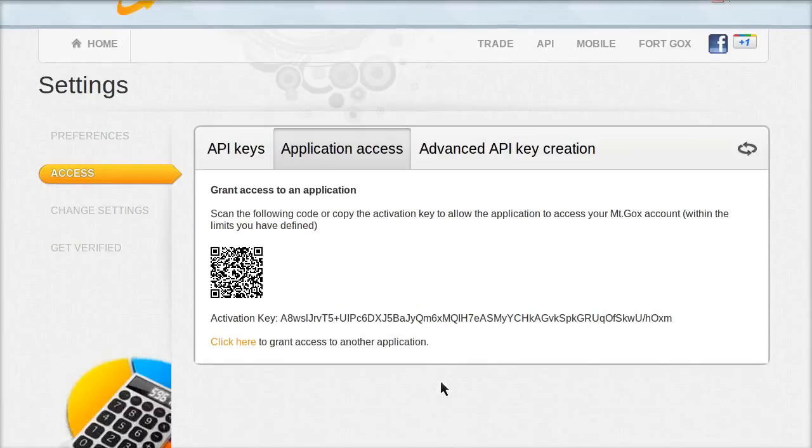So you can touch the magnifying glass. There's a magnifying glass with a plus sign in it on the app, and it'll turn on the camera to scan the code. And you can actually scan this code right off of your screen. Alternatively, you can copy this and paste it in, but I don't think you'd want to do that. Better to just scan this code and you'll immediately have access to everything you can do online now on your Android phone. And that's it.